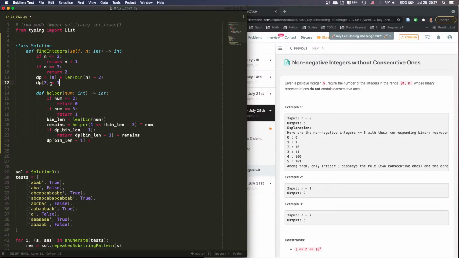Binary length. How do we combine these together? Binary length minus 1, right? And that should be fine. How do we compute? Then let me say we don't compute that.